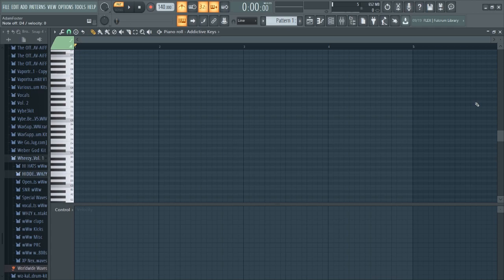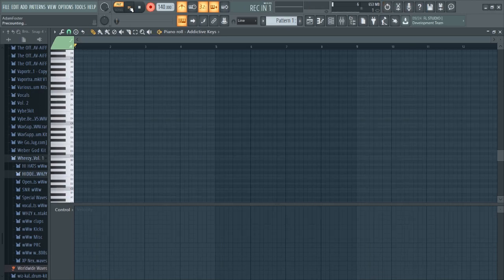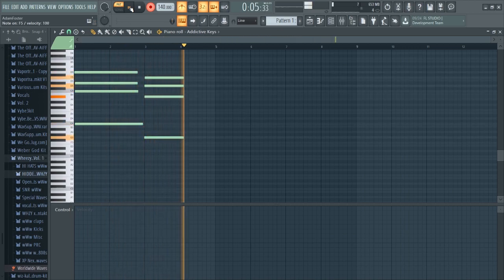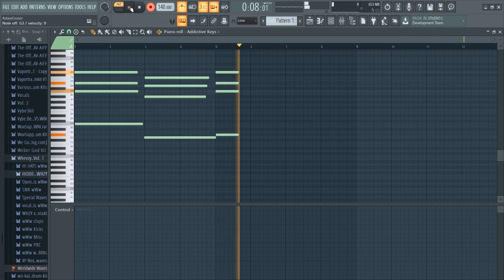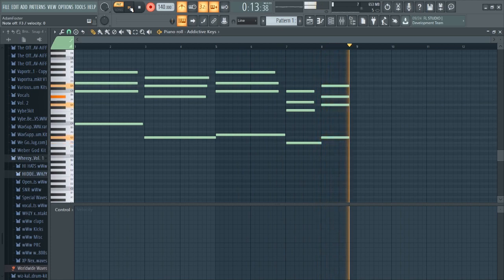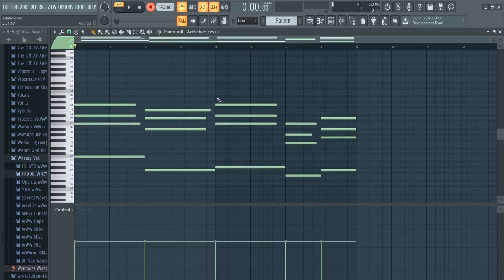Alright, so the fourth tip, we're going to be going over counter melodies and how to play them on top of your melodies. The key thing to do this is keep it in the scale and keep it simple. So don't go too complicated, things like that. Just keep it simple and it'll sound good. Alright, so once I've laid down that chord progression, I'm just going to find out what scale we're in and play a counter melody in that scale.